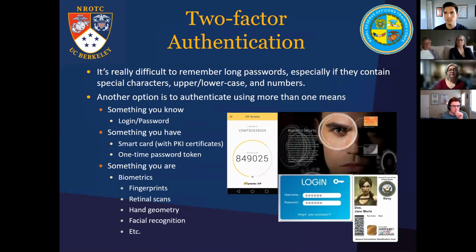So one thing that you can do to protect yourself is to use two-factor authentication. So maybe it's a login and a password, and then something you have, whether it's a code that's sent to your cell phone, maybe it's a fingerprint, maybe you have to use some kind of certificate that you have for your job, like an ID. Like for the Navy, we have our cool military IDs loaded with a bunch of certificates that allow us to authenticate. Or some other kind of one-time token. So just using two pieces to make it more difficult for someone to log in, so that it's less likely that the account will be compromised.